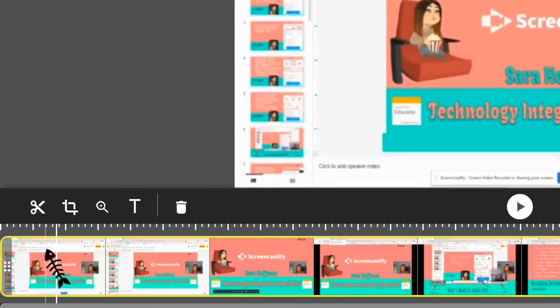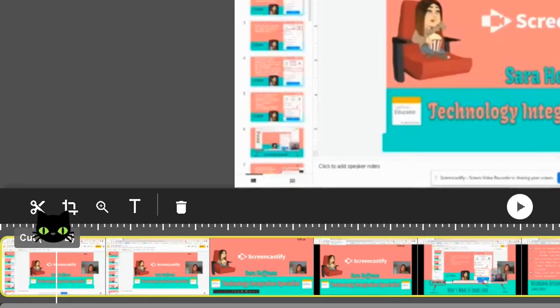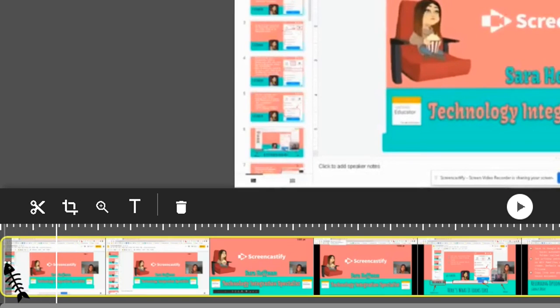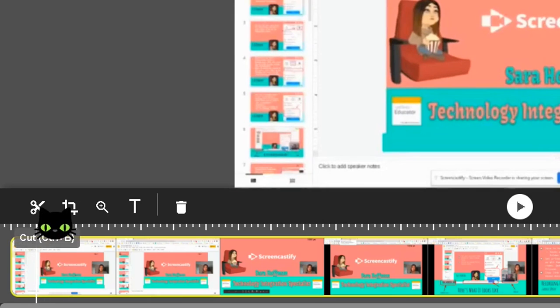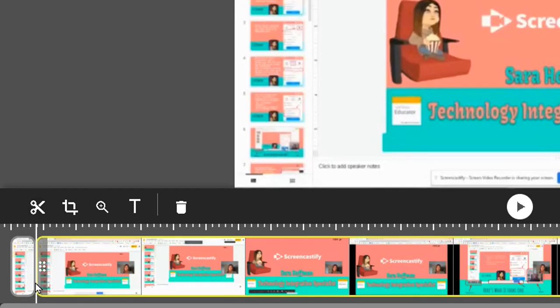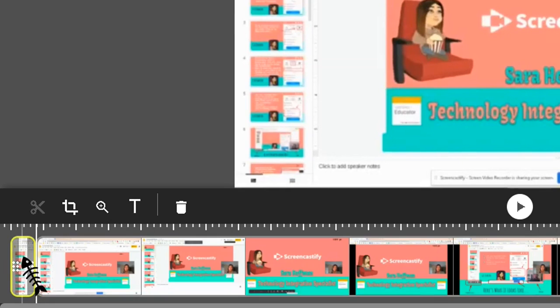So when I click in the video, the editing tools pop up. So the first tool that you see is a little pair of scissors, and that is to cut the video. And so let's say I'm playing the video. I'm going to click play. Start. There it is. And then you know you're recording. So if I want to get rid of that part of it, I can just click that cutting part and I'll click back. See how it's highlighted in yellow?